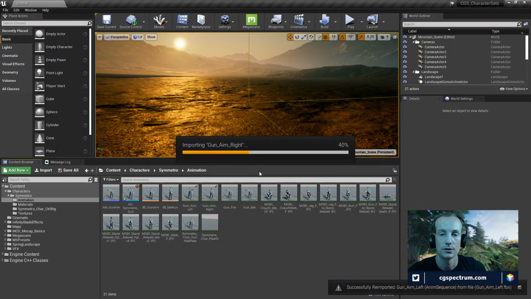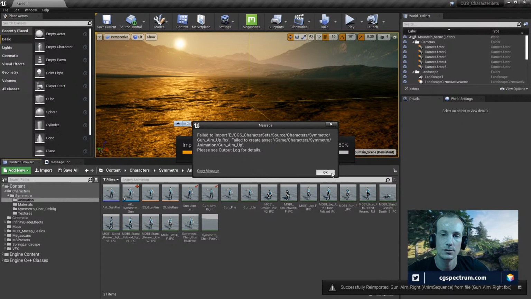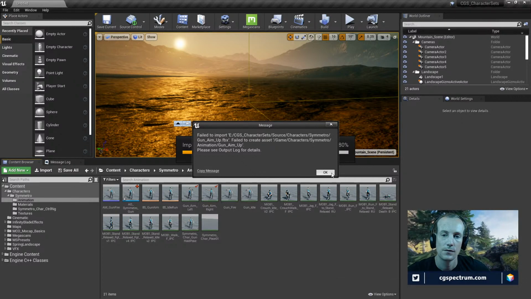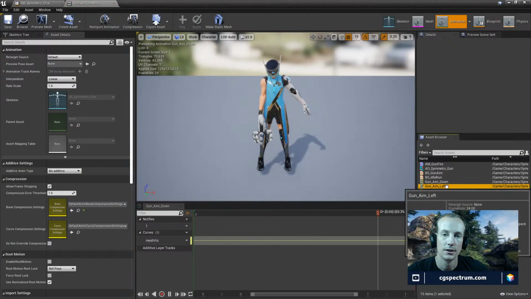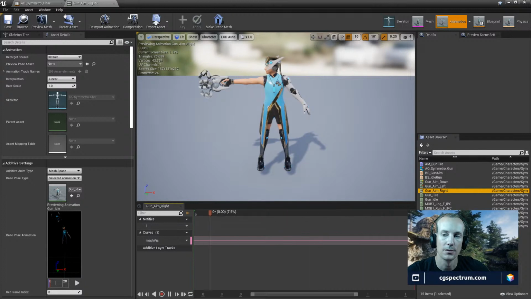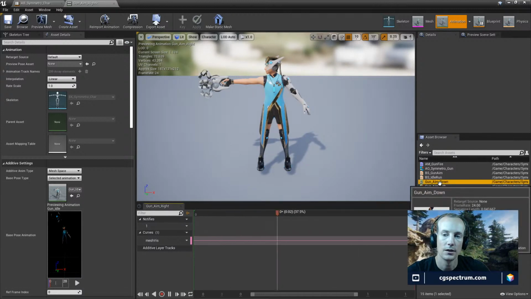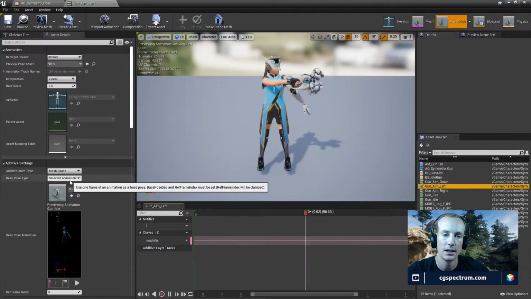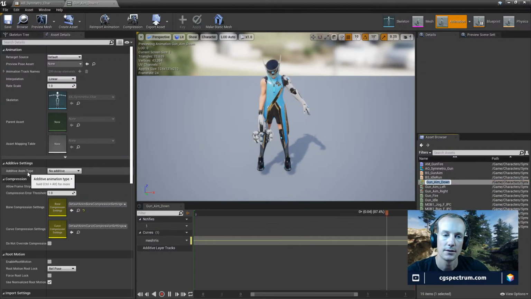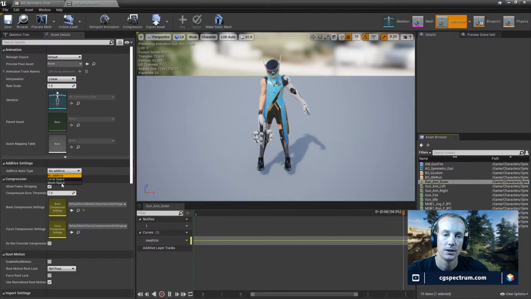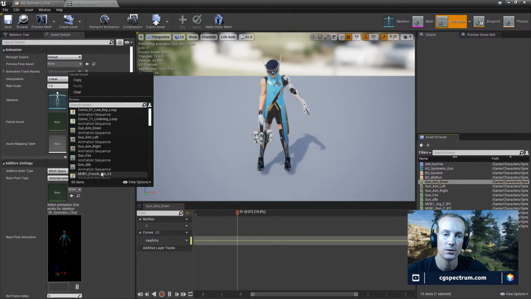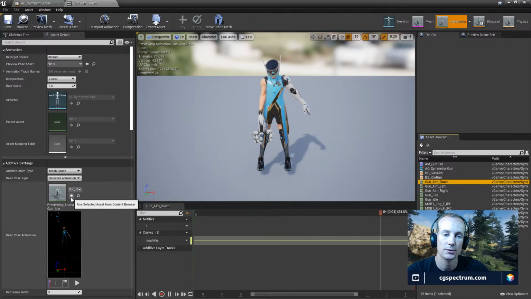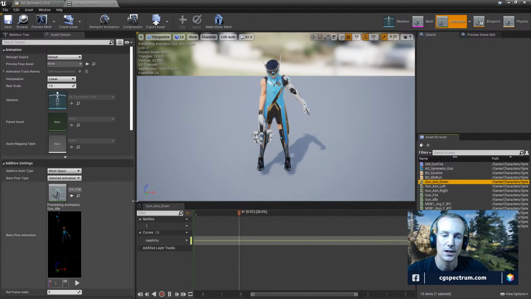Oh yeah, there's a very interesting thing about the animations we have to do. Huh. That's not good. Alright, so we got down. Is down the only one that went through? You can see our aim left has mesh space and selected animation, but if we look at aim down, it's not anywhere near that. We have to switch it from no additive to mesh space, and then switch this to selected animation frame, and then switch this to gun idle, which I'm considering maybe switching to a different thing. But anyway, that was one of the new steps.